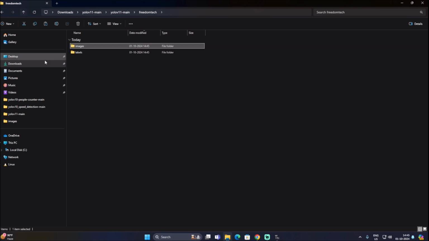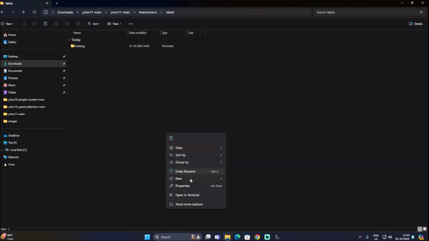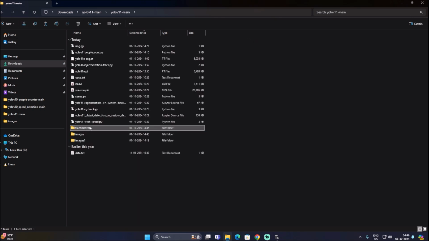Same way, go back, and we're done with images. Now go inside the labels folder. Here also we will create training and validation folders. Right click, new, training, right click, new, validation. Done.